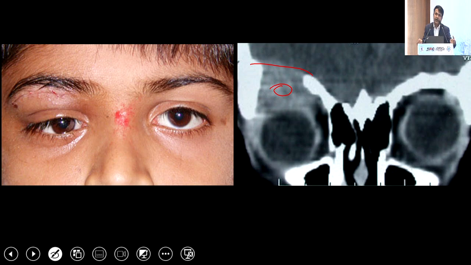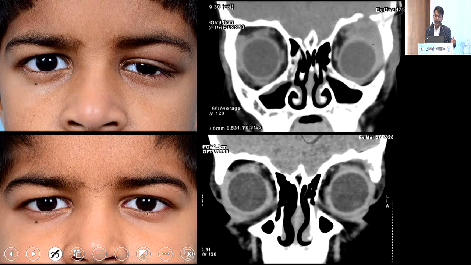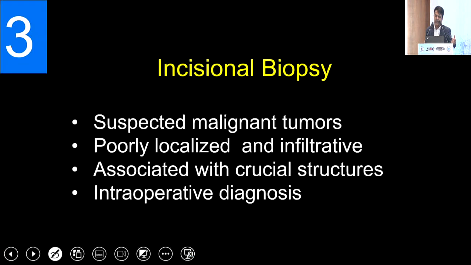Make this child wait under anesthesia for about 10-12 minutes, and your pathologist confirms the diagnosis of eosinophilic granuloma. Sometimes they need IHC, that's a different situation. But if they can actually confirm the diagnosis of eosinophilic granuloma, you go ahead and inject triamcinolone right into the lesion under visualization, and within 3 months you see significant bone remodeling, and within 6 months the bone is completely remodeled without any need for major surgical intervention. So you have an advantage here by having an in-house ophthalmic oncopathologist who would be able to help you diagnose a lesion on the table, and this is exactly a similar situation.